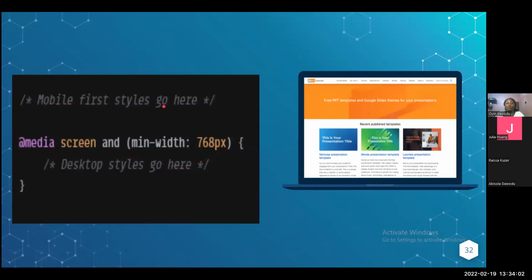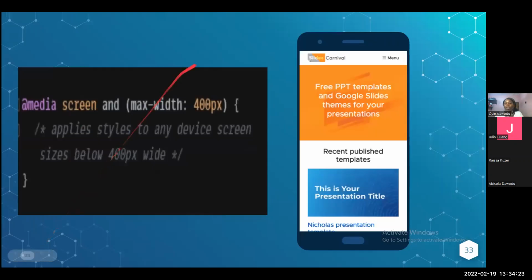Yeah, if you want to create mobile first styles, you want to create desktop styles. So this is it. Oh wow, the missing is interesting. So this is a laptop where the desktop styles will go in here and the mobile styles will go in here. So media query is absolutely important. So yeah, this is for the mobile. In case you have a very specific style you want to use for your mobile, you can simply use this code, at media query maximum width of 400, or maybe it's 300. I'm sure everybody knows how to use inspect in your browser. You should be able to inspect the browser and know the actual thing you want for your website.